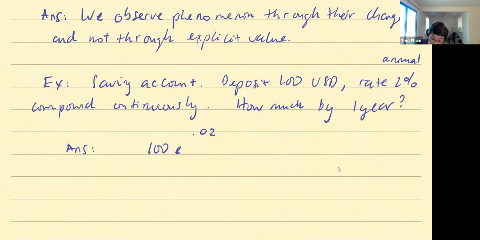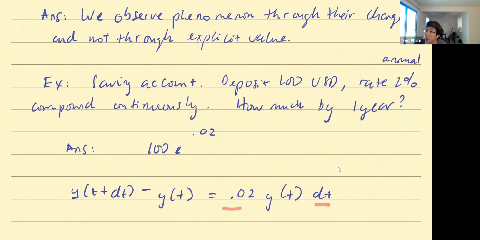What really happens is, if you really observe what's going on with this statement, what it says is if y is the value of your saving account at any time, then at every split moment, saying that it earns interest rate of 2% means that at any split moment, it will gain 0.02 of its current value multiplied with the duration of time that has gone by.